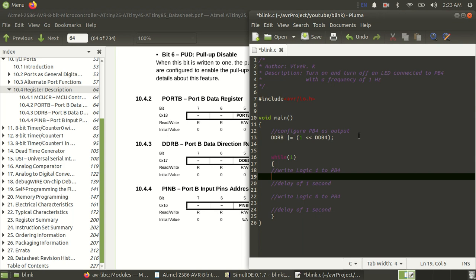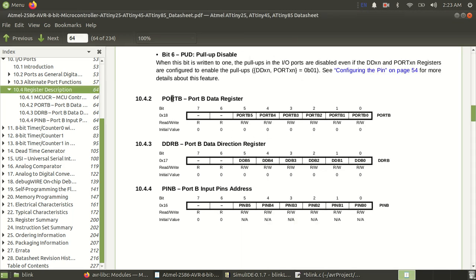Now let's come into this while loop. First, I'm going to write logic 1 to PB4, the fourth pin of port B. Look at the data sheet. You have a port B register, and the fourth bit is port B4.